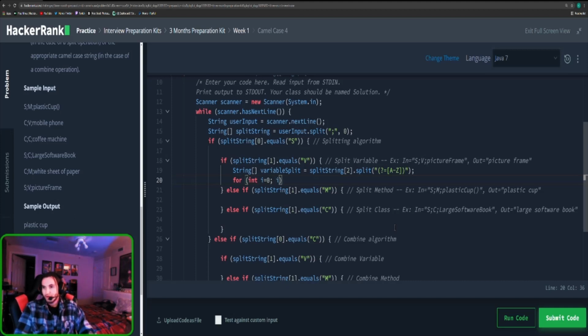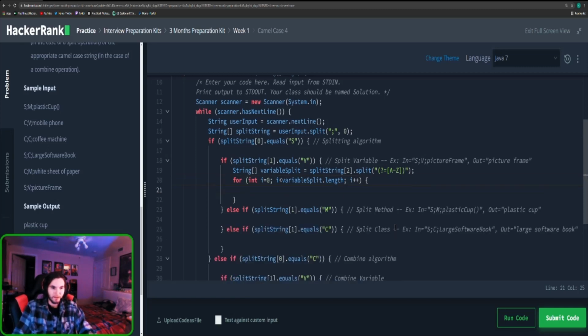Start from 0, while i is less than variable split, and then this one is dot length for the number of items in the array, and then i plus plus. All right. So in this for loop, we are going to do if.